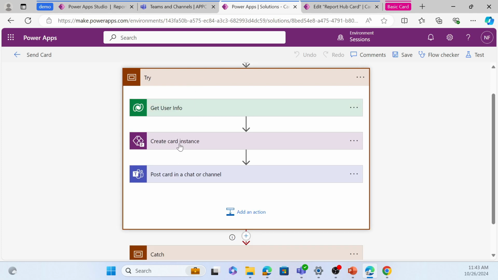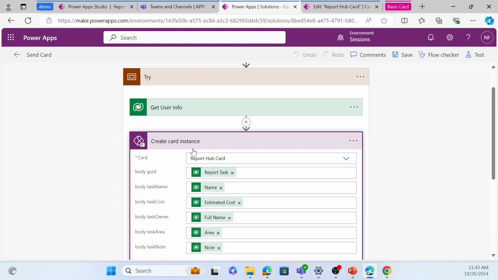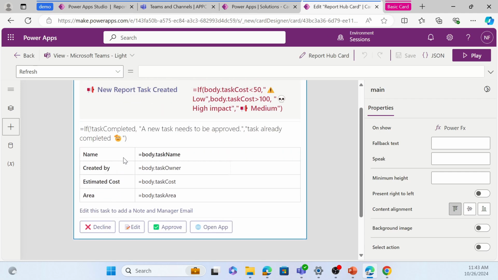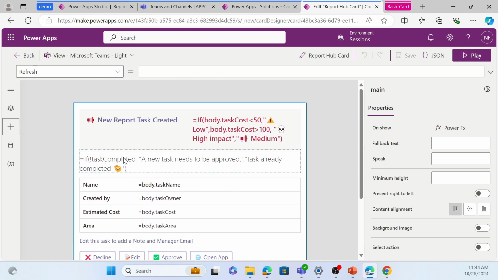But here we have this action, which is really important because we are going to create an instance of this card. The card is this one. As you can see, Cards for Power Apps is really useful not just for the capability to work with Dataverse, but also for its UI and UX, because it's really like the Power Apps Canvas interface.